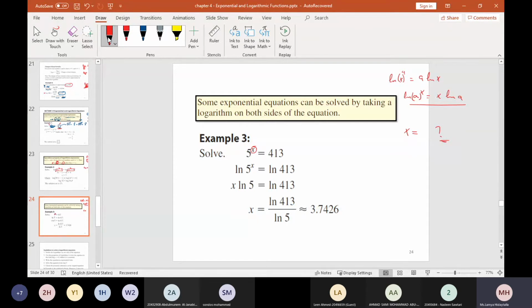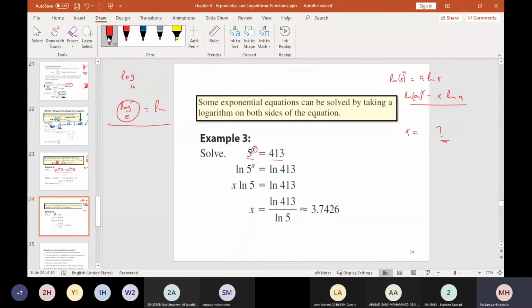The only thing I can do is take the ln, which is the log to the base e, or the log to the base 10, or even any base, but usually we take either the log to the base 10 or the log to the base e, which is actually the ln. We write it like the ln. Okay, so here he took the ln. What you do on the left hand side, don't forget you have to do on the right hand side. So the problem becomes: take the ln of both sides.